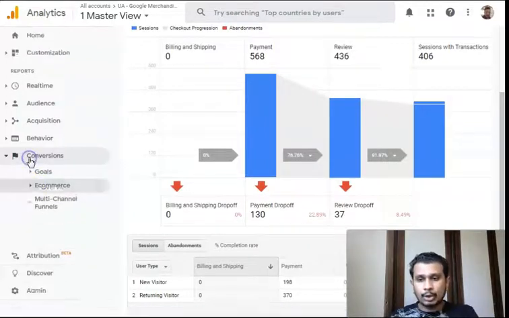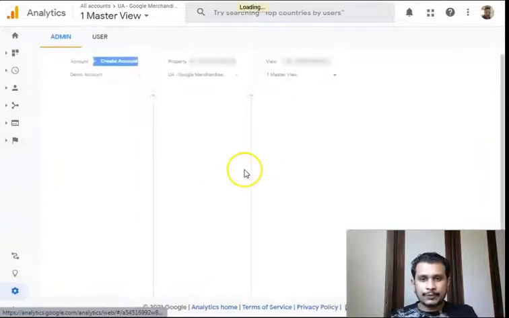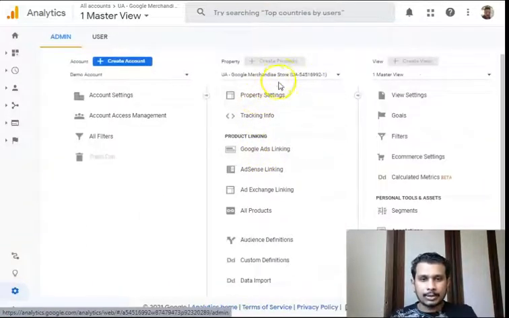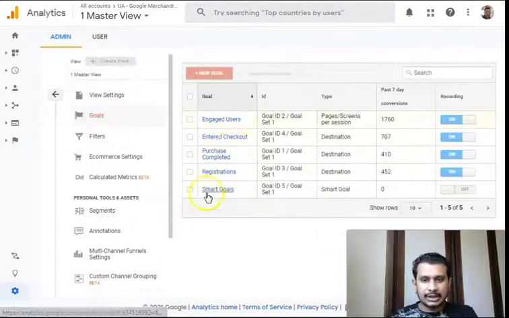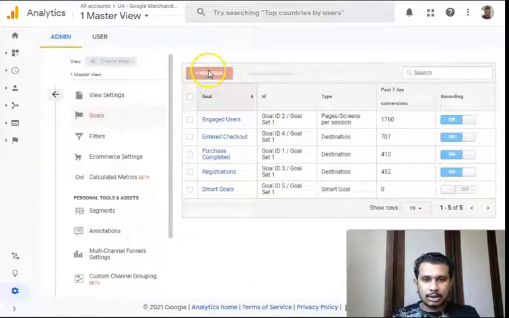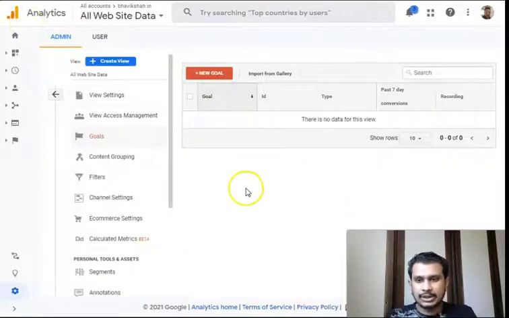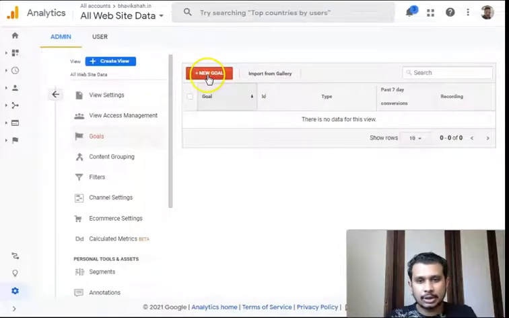Okay. Now we will find out how to create goals. So we click on admin. Now you have to choose your account, and you can see here at the right we have goal setting. We click on goal, and see there are already 4 we have made, and you can click on new goal. Now let me change the account. Now you can see I have changed the account and there is the option of goal. Like this is my account. I will click on goals, and when I click goal, you can see there is a new goal option.